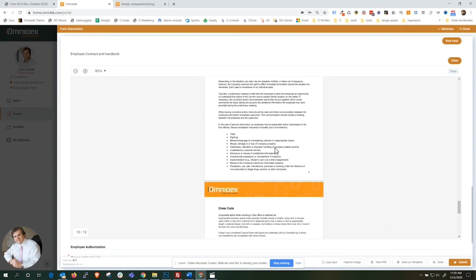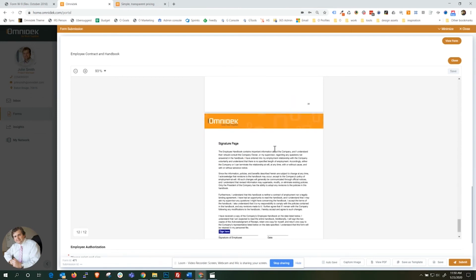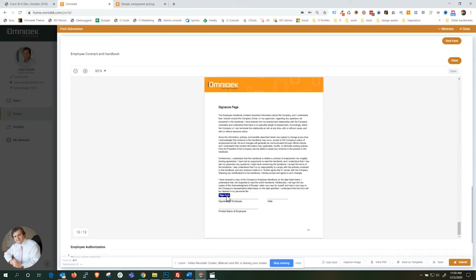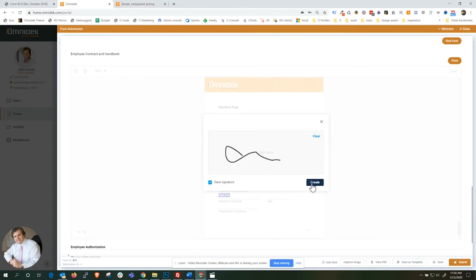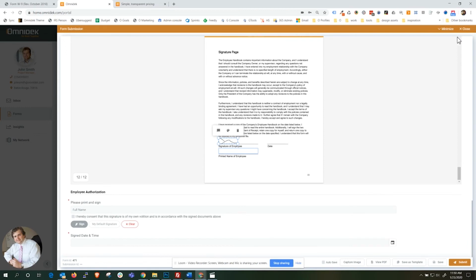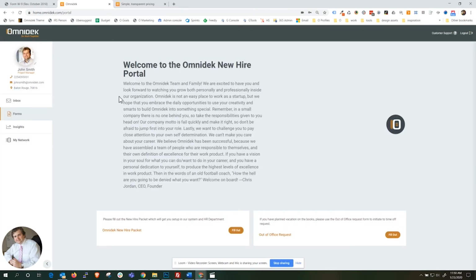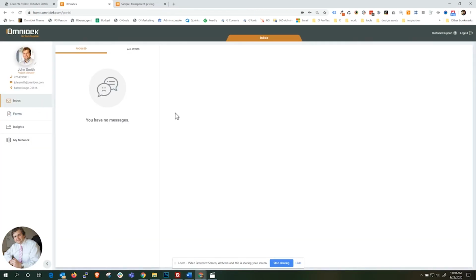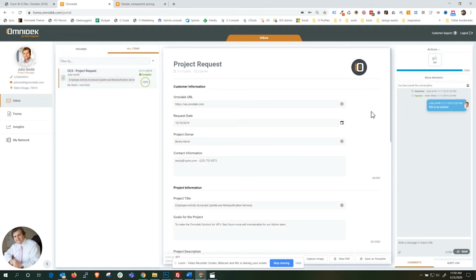They can do this from home before they come onto the team. Ultimately, signing it here as well, printing and dating, and then ultimately submitting this on through. Now they'll have the ability to chat with me. So like if they submit this in, they'll chat directly with the new hire onboarding person in HR. They can have an active conversation, maybe bring me into the conversation as well, talking about start dates or what they need to kind of be preparing for.